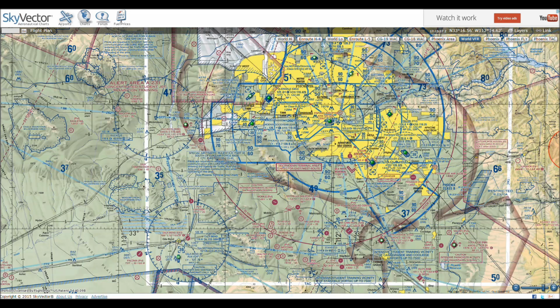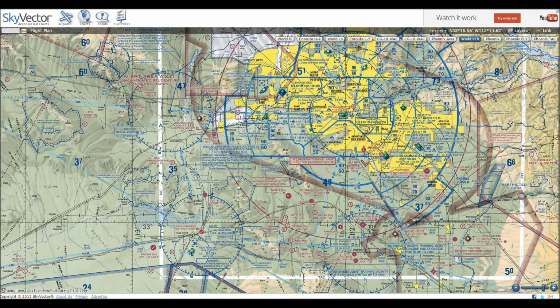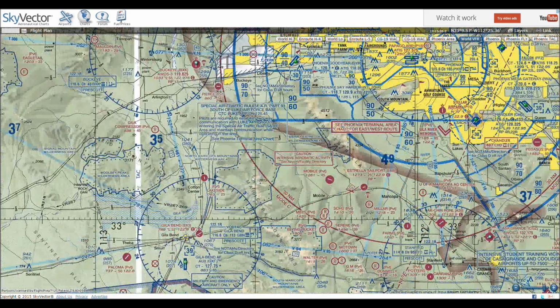Rather than filing a flight plan in FSX and flying that, I'm simply going to fly to these VORs by myself. Simple as that. Now, on a normal chart, one thing I kind of dislike about SkyVector, and I'm hoping one day they'll make a change to this, is that if I could draw a line on here, it would be very helpful.